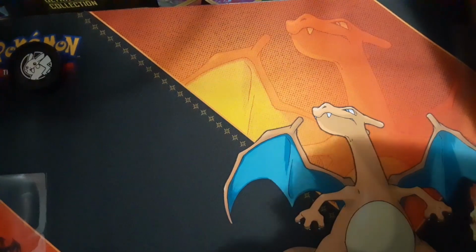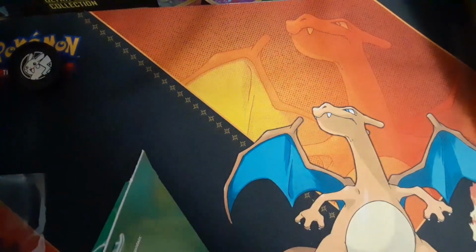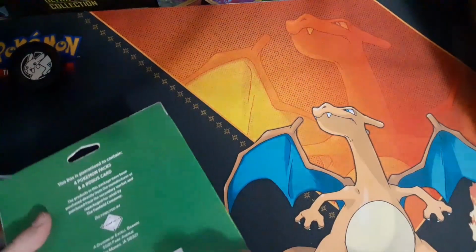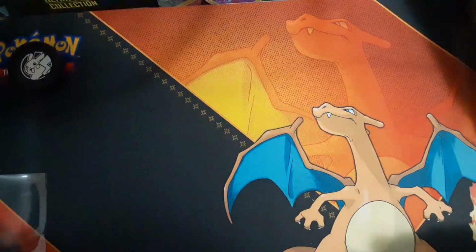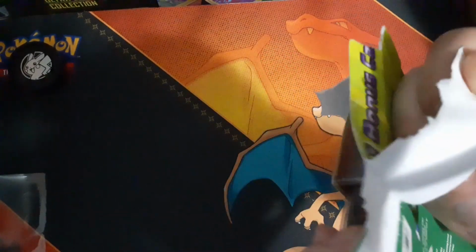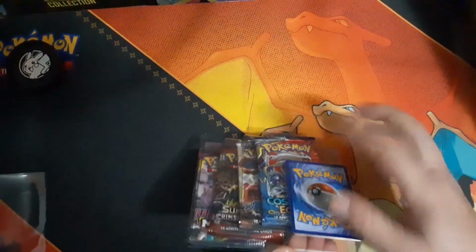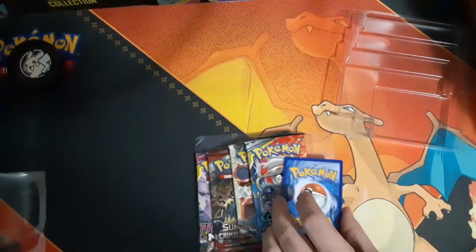How do you open this? The bottom has a flap. The bottom is like Gorilla Glue. Yeah. Wow. Oh, I just bumped the camera. So yeah, that's very stuck in there. Here's the bonus card.